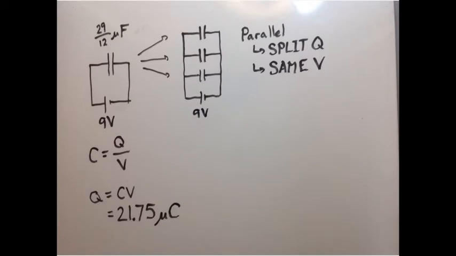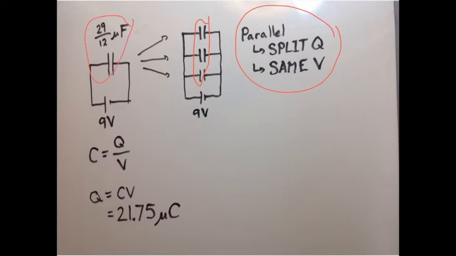Well, what we do is we go back up one layer of simplification. The previous layer in simplification, I had 3 parallel capacitors. They were a 3/4 on the top, a 2/3, and then a 1. And then that was what simplified down to 29/12. Well, all right, we're going to go up a layer from there, and then we have to reference the rules that you were supposed to have learned. This one here is the one that we start with because we're talking about these 3 capacitors, which are all in parallel, being equivalent to this one right here.